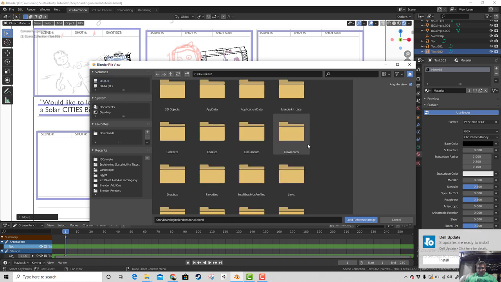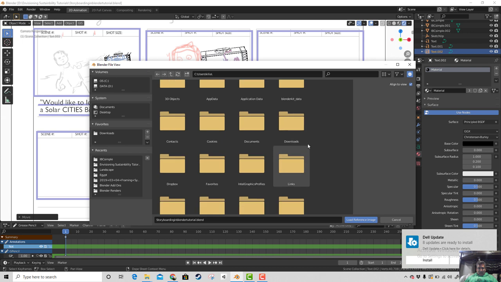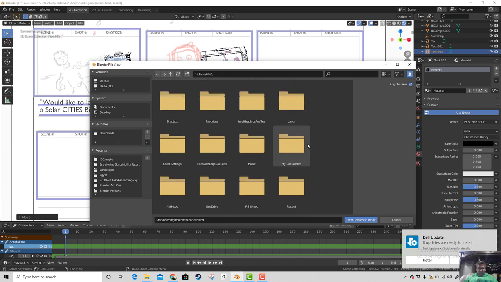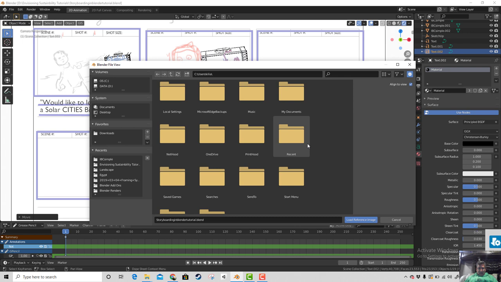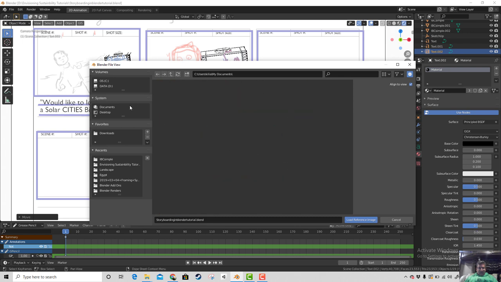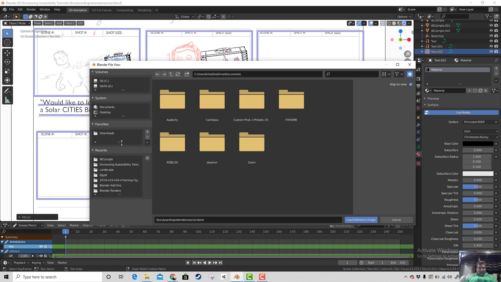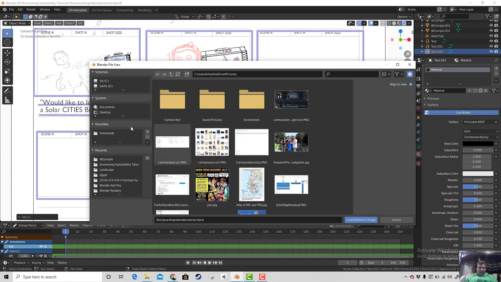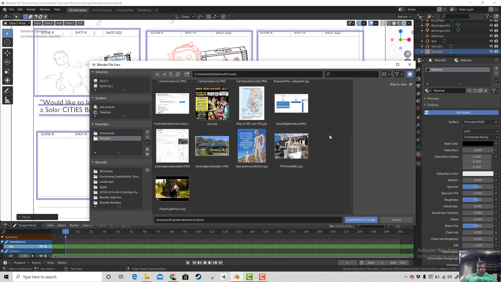wherever we can find pictures. But where does it say pictures? My documents. Is it under my documents? File paths can be such a pain to find sometimes. That's why you really need to bookmark your favorites once you do find it, because this ain't desktop pictures. There it is. Okay, so I'm going to bookmark that. Bing! I'll be able to find it very easily. So there is a picture here that I'm going to use.